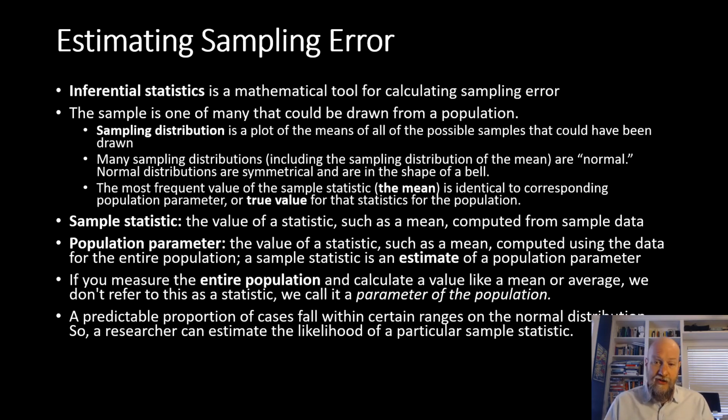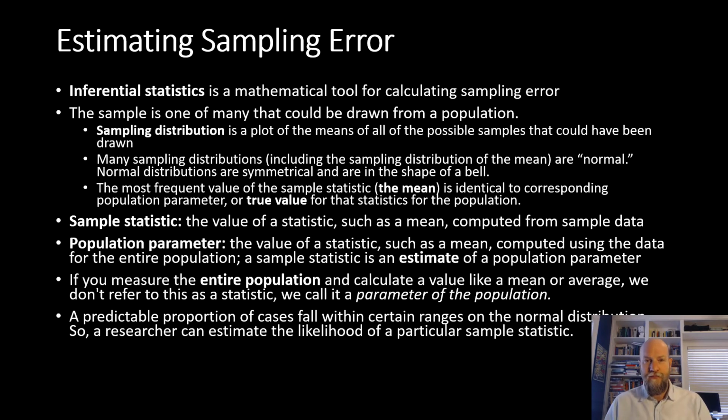So there are, as I mentioned, many techniques that we can use to estimate how much error there is in our sample. These generally fall under the heading of inferential statistics. It's a mathematical tool for calculating sample error. So we know that the sample that we get is just one of many that could have been drawn from the population. Okay. That's the one we happen to get randomly. That's who we ended up with. But on any given day, we could have pushed start on that random number generator. It's random. It could have spit out entirely different numbers, and therefore we would have ended up with a very different sample.